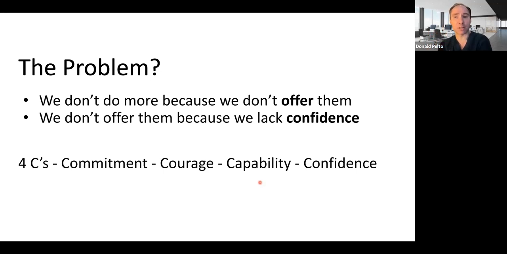It was very similar to surgery. We were committed to learn, and initially we didn't know how to suture. We had to have courage to do that. So we had some doctors that taught us and developed our capability, and then we developed confidence. This is nothing different. The more you do it, the more you do AFOs, the more confidence you're going to have.